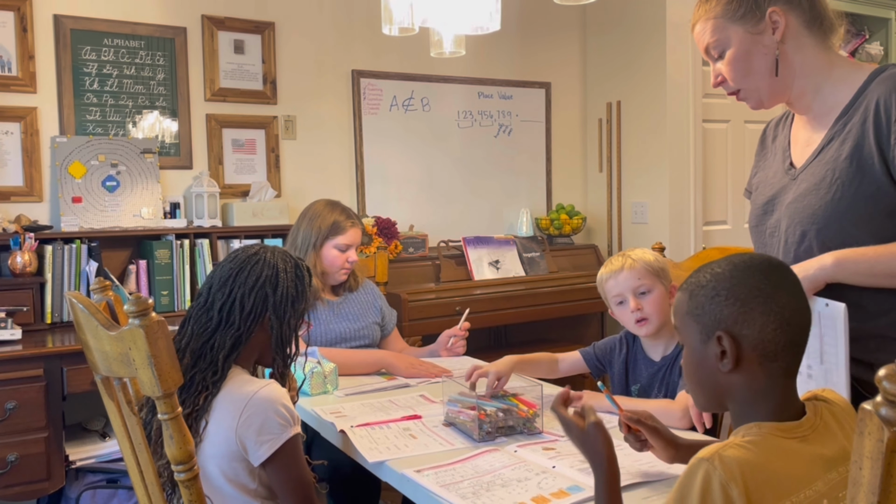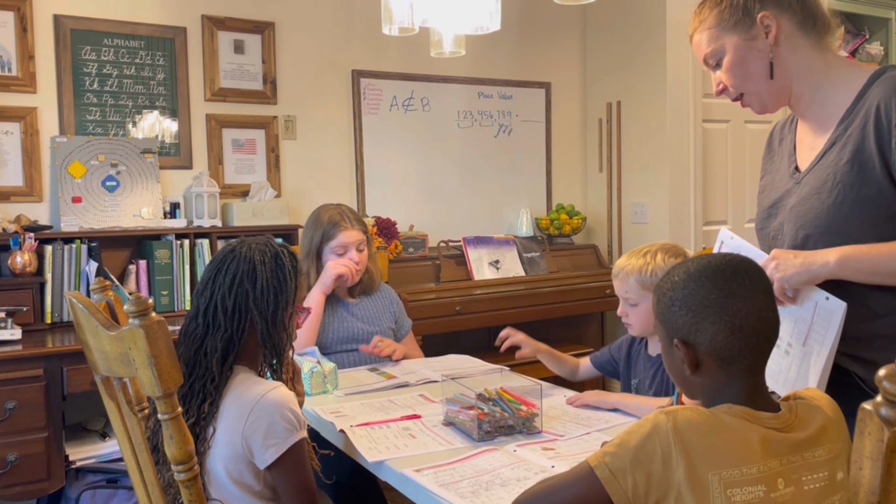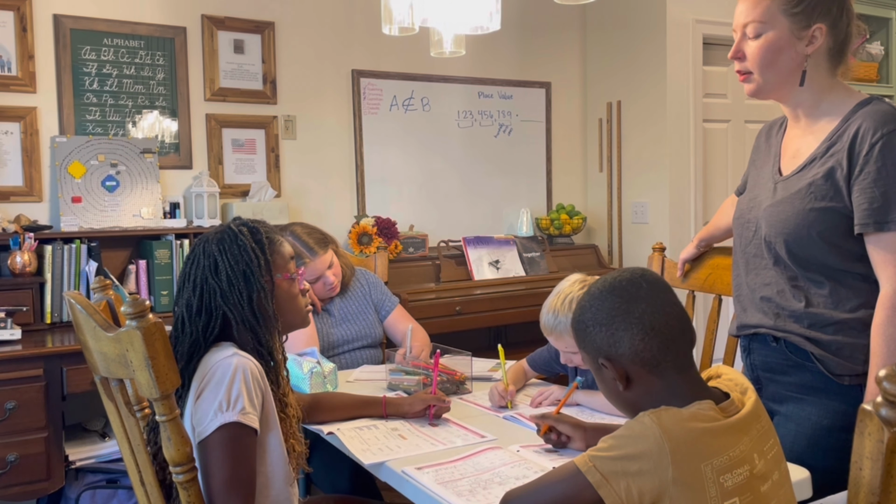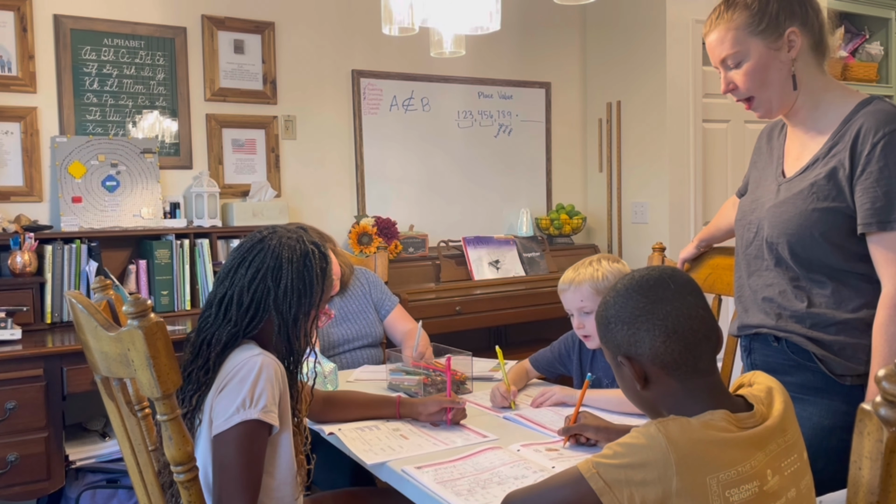All right, let's look at the next page, please. At the top of the page, we have a domino. Can you trace the domino? And Mason, what coins do we have in that group? We have pennies and what's the other coin? A nickel. How much is a nickel worth? 5 cents. How much is a penny worth? 1 cent. So 5 cents plus 4 cents equals how many cents altogether? 9 cents.